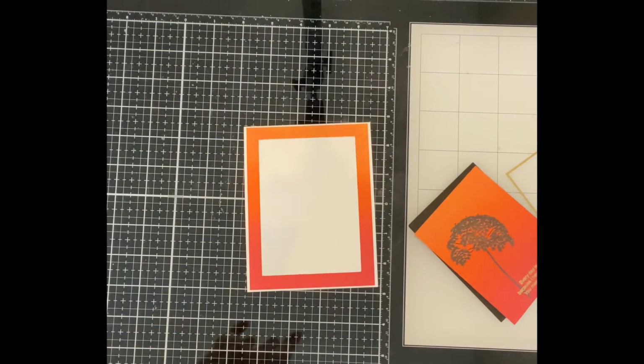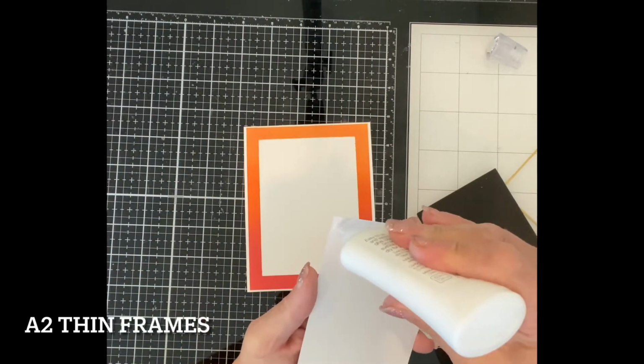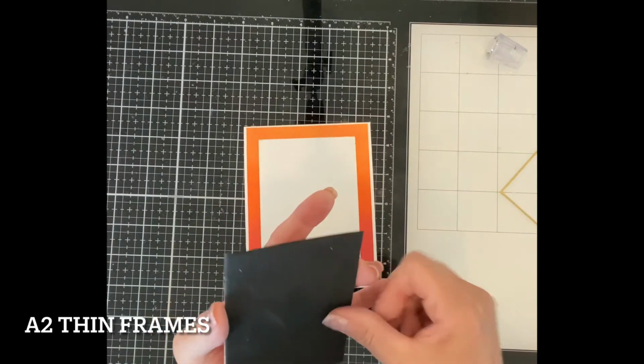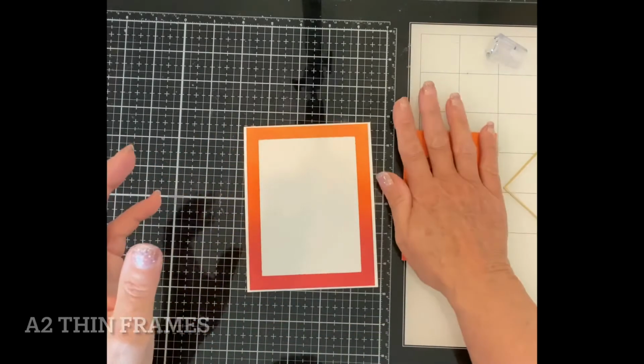The panel was trimmed down and die cut with Simon's A2 thin frames. I also die cut pearl gold cardstock so that the gold frame would replace the orange one. The small panel was mounted on black sheet foam.